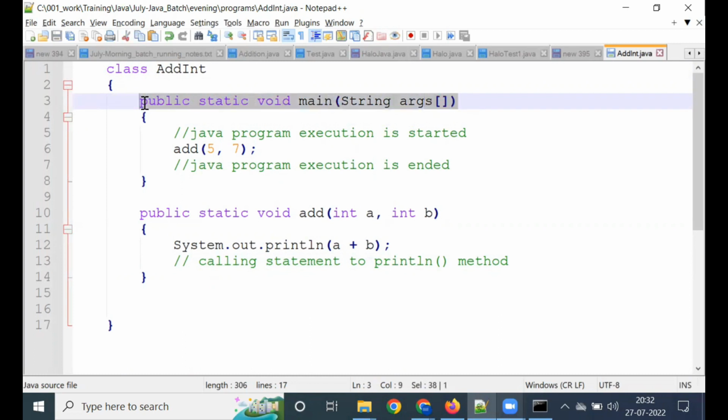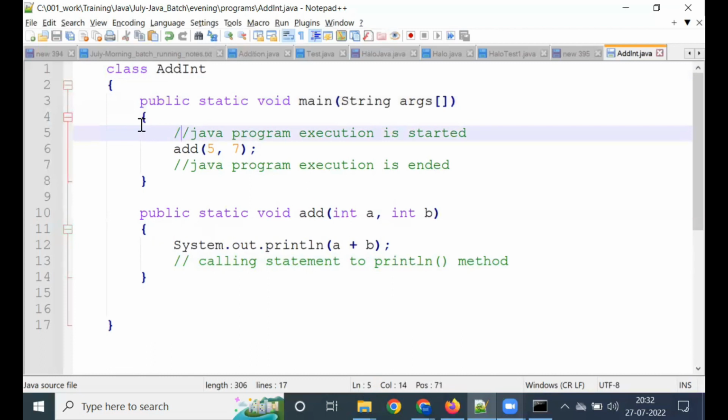So the main method is found and it will be executed. It is going to start execution from the main method block start. This is the method block start and this is the method block end.